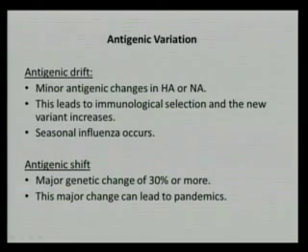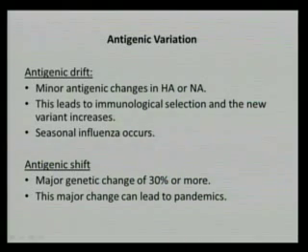Now, antigenic drift, as I mentioned before, at the top, that involves minor changes. And since this is an RNA virus, there's constant mutations, especially in RNA viruses. And some of those may stick and lead to more virulent viruses. But they're usually small changes that may take a few years to accumulate and be substantial. In contrast, antigenic shift is when you have big changes in the RNA, up to 30%. And when you think of 20 or 30% of the RNA changing rapidly, that's pretty phenomenal. But because that happens, that's when pandemics can occur.